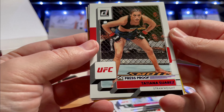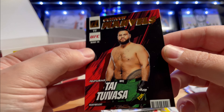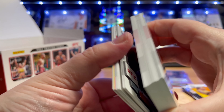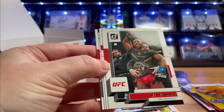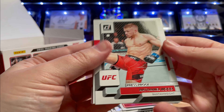We did get the Bow Nickel cool rookie. Press proof Tatiana Suarez - Purple Press Proof. Kamaru Usman Stair Masters. Tai Tuivasa - can't remember, did I get a Tai Tuivasa in my last one? Crunch Time and then Anunis. These parallels don't make any sense, so I'm just kind of arbitrarily putting stuff wherever. I'll just put the short prints and the auto off to the side. Amanda Lemos, Nathaniel Wood Press Proof, Charles Oliveira Press Proof, Bilal Muhammad Press Proof, John Jones, Julianna Pena.